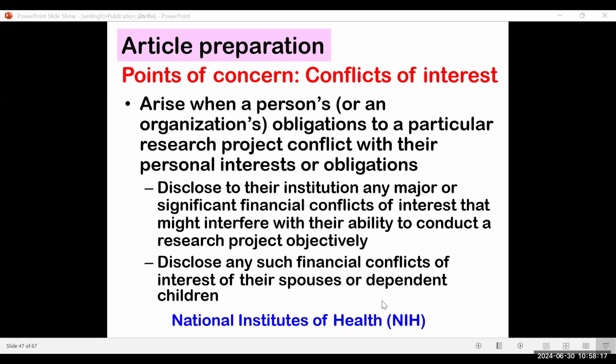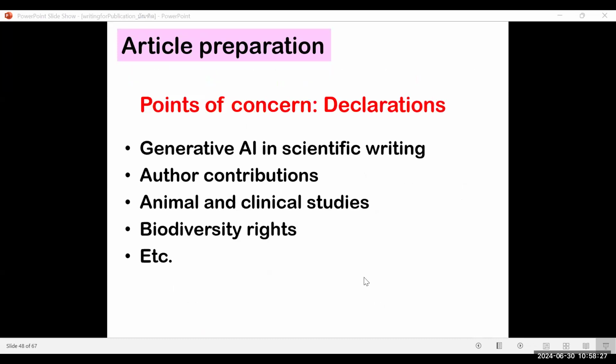So make it clear in terms of authorship and conflict of interest before submission of your manuscript. Of course, you have done hard work on your research, and you have invested a lot of your time writing it down. Before submission, there are several points of concern that you need to consider. Make it clear in the first place, together with authorship and conflict of interest.